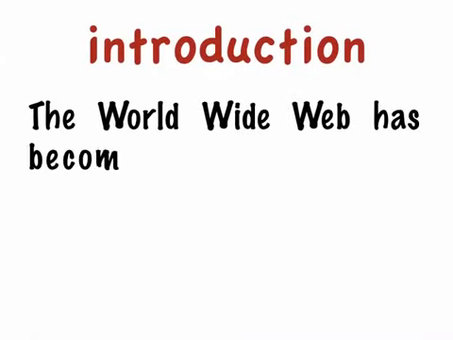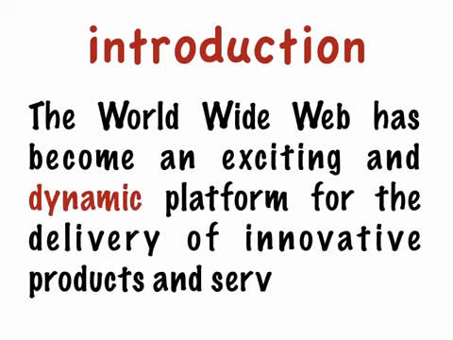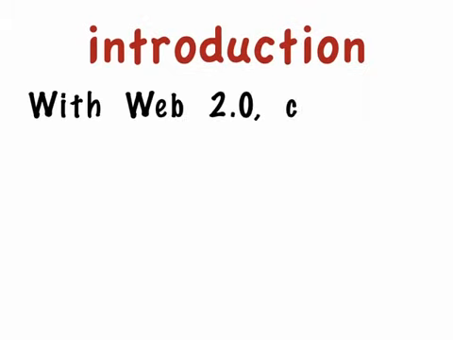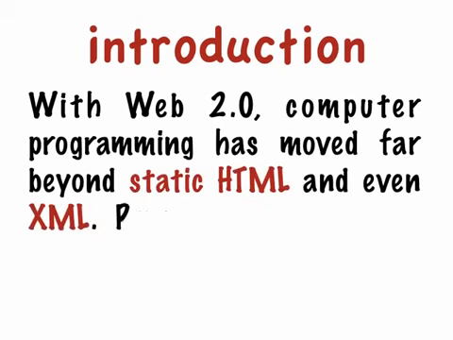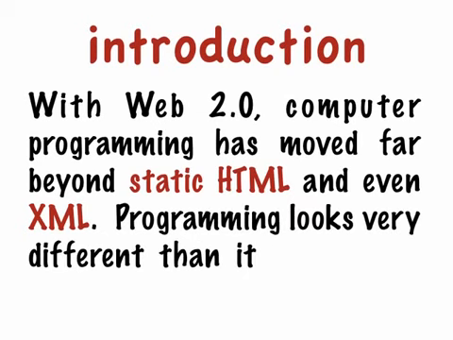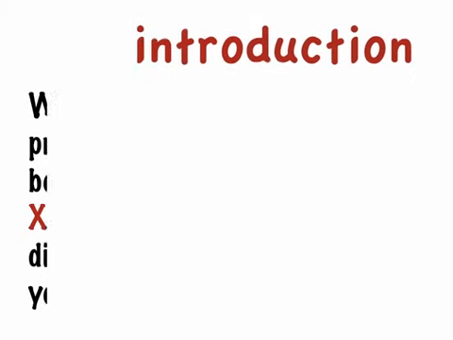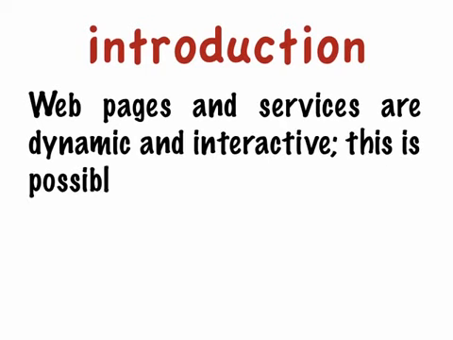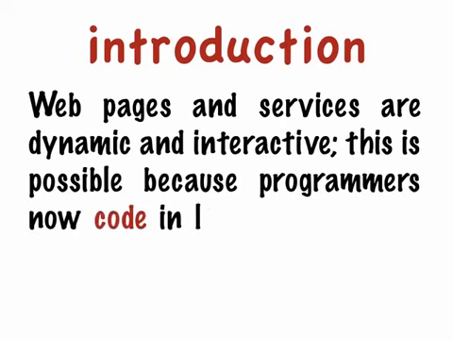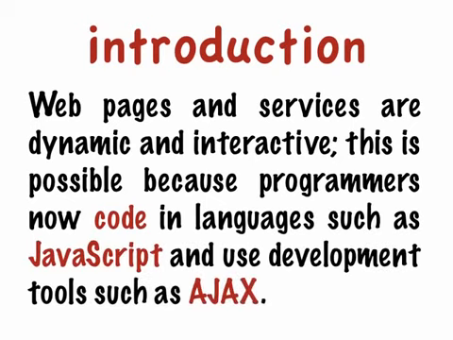The World Wide Web has become an exciting and dynamic platform for the delivery of innovative products and services. With Web 2.0, computer programming has moved far beyond static HTML and even XML. Programming looks very different than it did just 10 years ago. Web pages and services are dynamic and interactive. This is possible because programmers now code in languages such as JavaScript and use development tools such as Ajax.